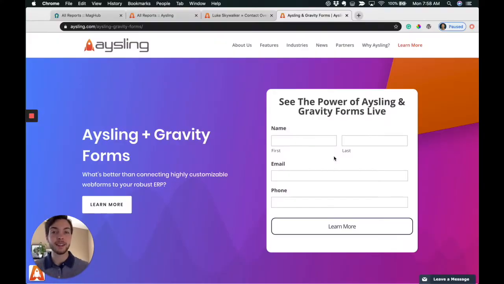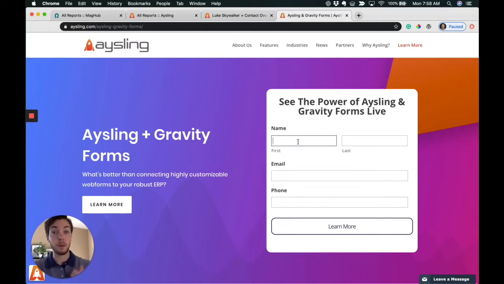Okay, gang, so kicking this off, I'm going to show you how someone can go to your website, fill out a form, and have that automatically added to your CRM. So this right here is a form that we have set up on our site, hooked up to one of our demo sites. Right now, this is on the Aisling site, but the same thing works for MagHub. So say I'm wanting to capture information about a prospect before I let them download my media kit. That's a perfect application for a content form like this.